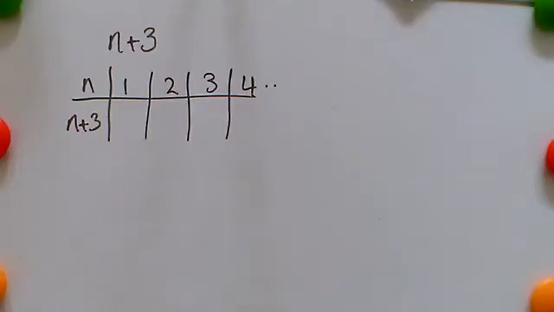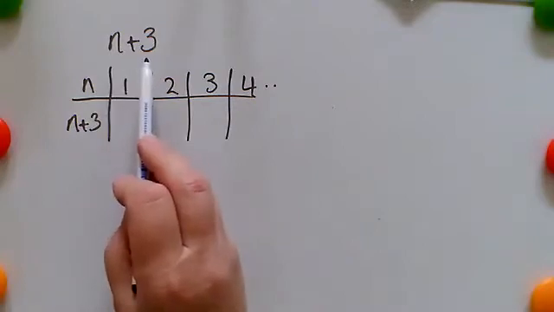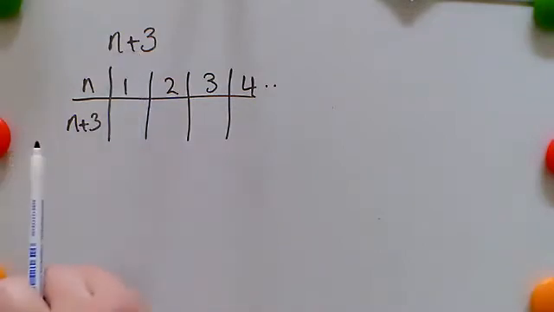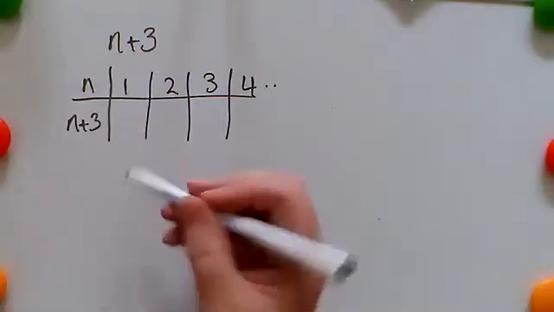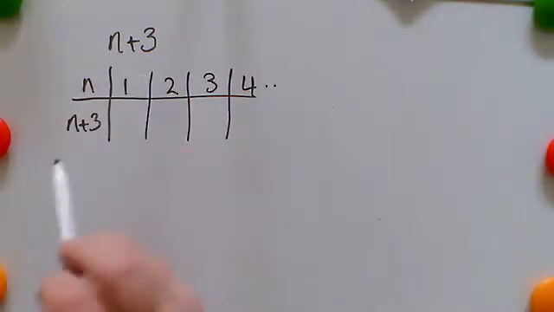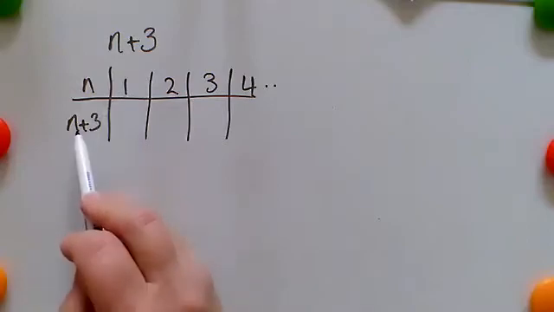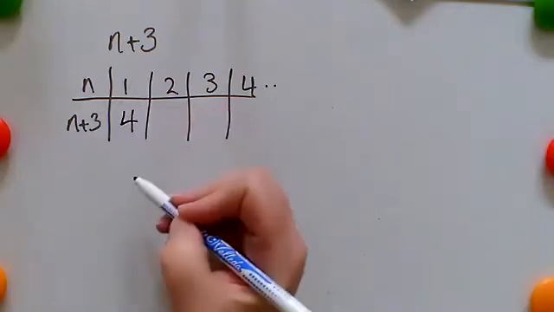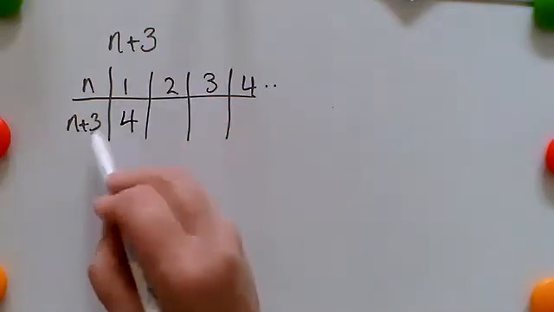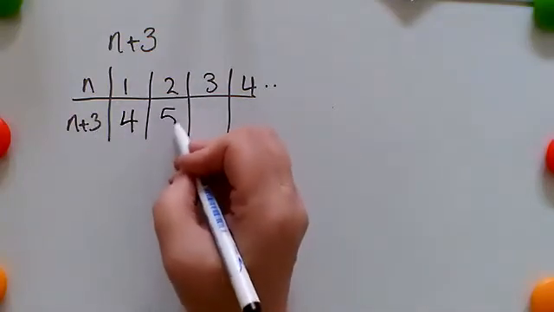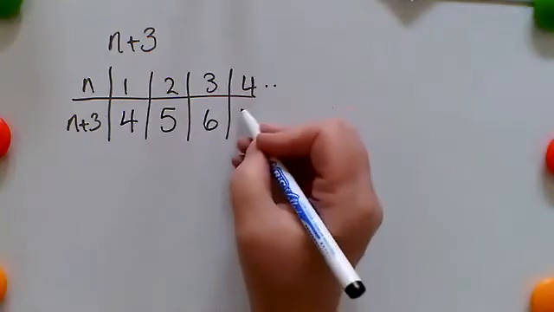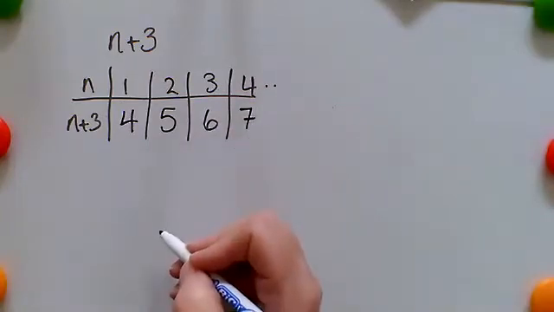In this video, I'm going to show you the connection between the nth term n+3 and the equivalent to this sequence if we were to plot it onto axes. So first of all, the sequence n+3: when n is 1, n+3 would be 1 plus 3, which would be 4. When n is 2, n+3 would give me 5. When n is 3, would give me 6. And when n is 4, that would give me 7.